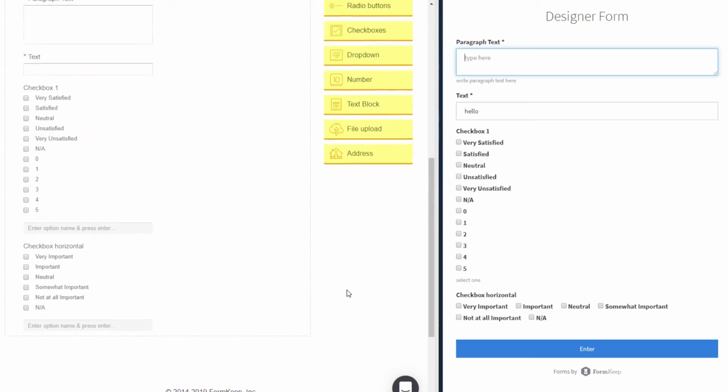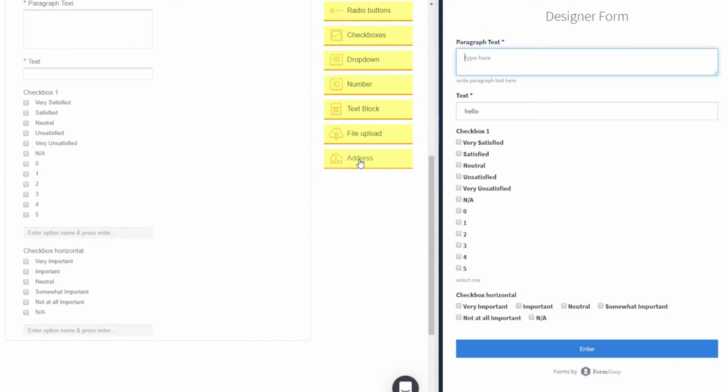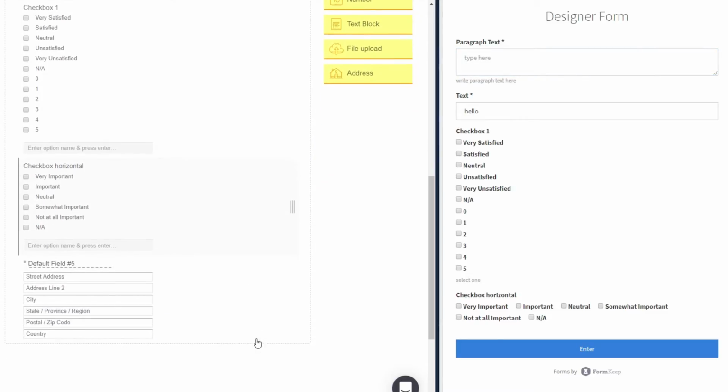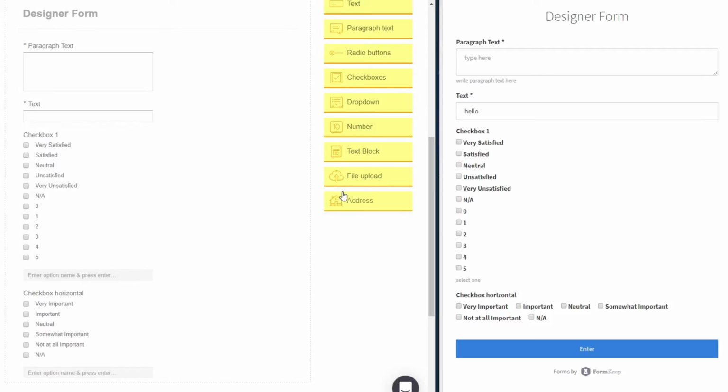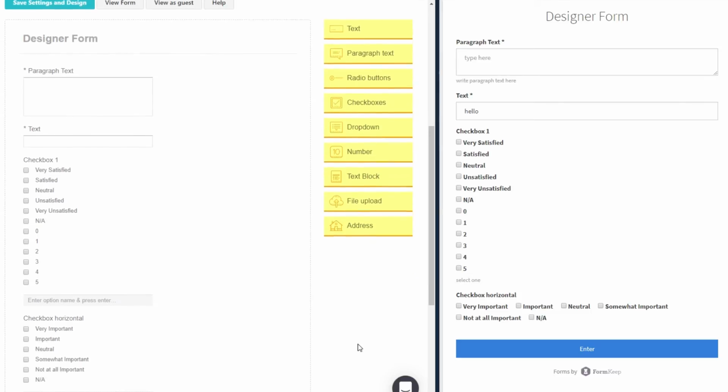And that's about it. Those are the main ones that are pretty complex. The other ones, like I said, are pretty self-explanatory and easy to use, like address, for example. As far as settings go, that's the core settings that you need to know for all of these different things. Other than that, this video is an introduction to the designer tool, and it gives you an idea of how it works. Based on the information in this video, you should be able to figure out all the other buttons and options here, but they all are pretty easy to use and intuitive.